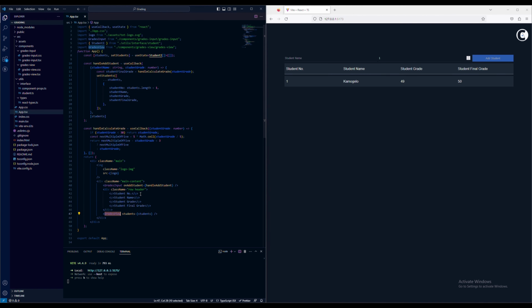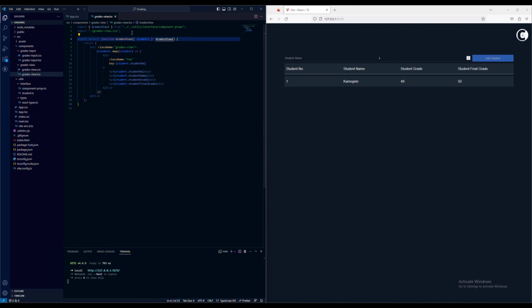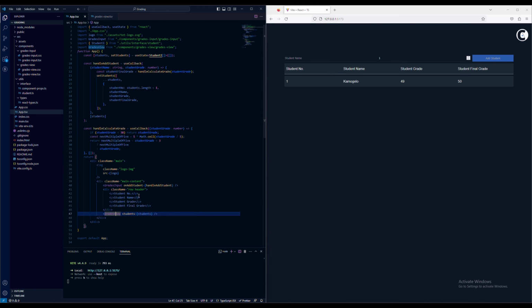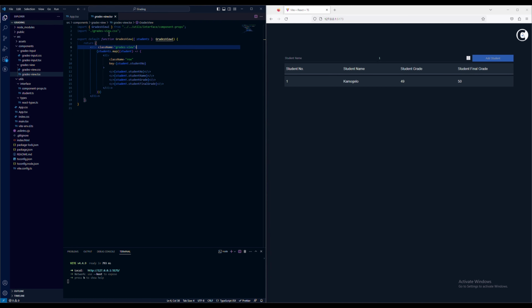So I decided to put the first column, whereby you just describe the student name, the student grade, outside the grade view. I don't know what you guys think. Would it be better if it was inside the grade view or not? Because I just wanted to keep the grades view component as small as possible. So this is just going to display the list of students that have been added. I wouldn't add the column, which is always going to be there regardless of whether you add students or not. Anyways, that's the whole point of that.